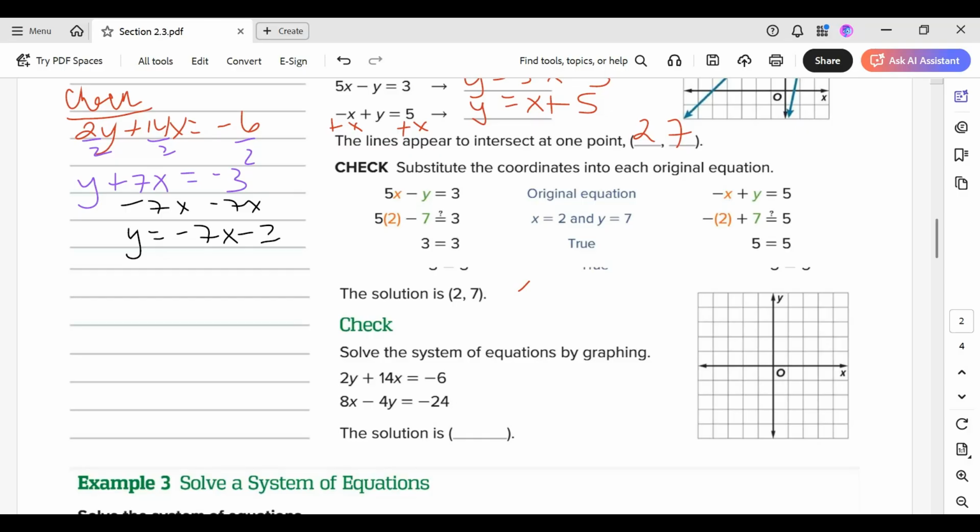Then we have our second equation, which is 8x minus 4y equaling negative 24. And again, I notice that instead of 2, they're all multiples of 4. So I can divide everything by 4, and I become 2x minus y equaling negative 6. And we'll just do a simple swap of positions here. So we're going to have y equals 2x, and then the 6 becomes a positive 6 because it was negative and swapped over.